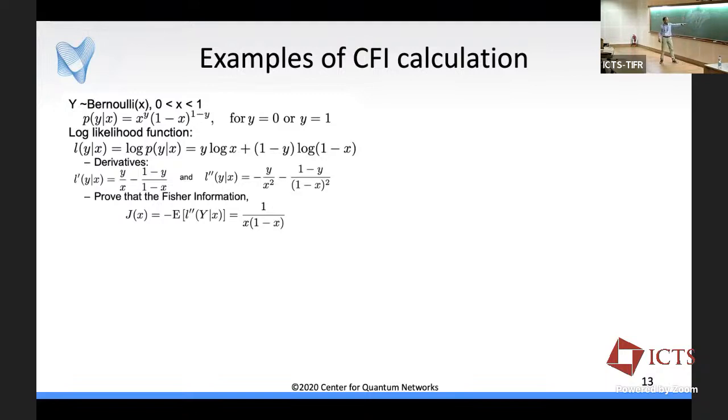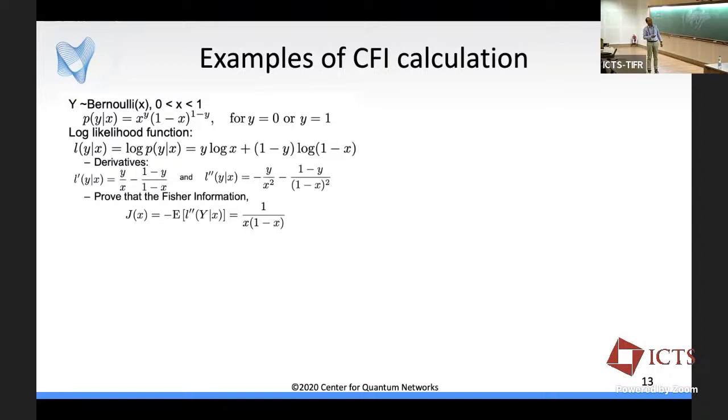So why does this work? If you just stare at it, if I put in Y equal to one, it's a very trivial way. I get X, and this becomes one. If I put Y equal to zero, what happens? I get one minus X. It's a very simple way. Okay, so in this case, we have to pick one way or the other to derive it.